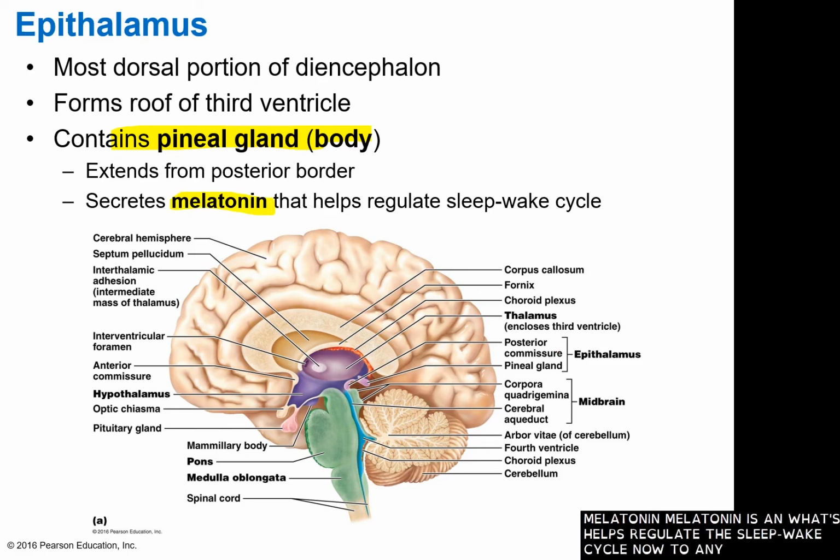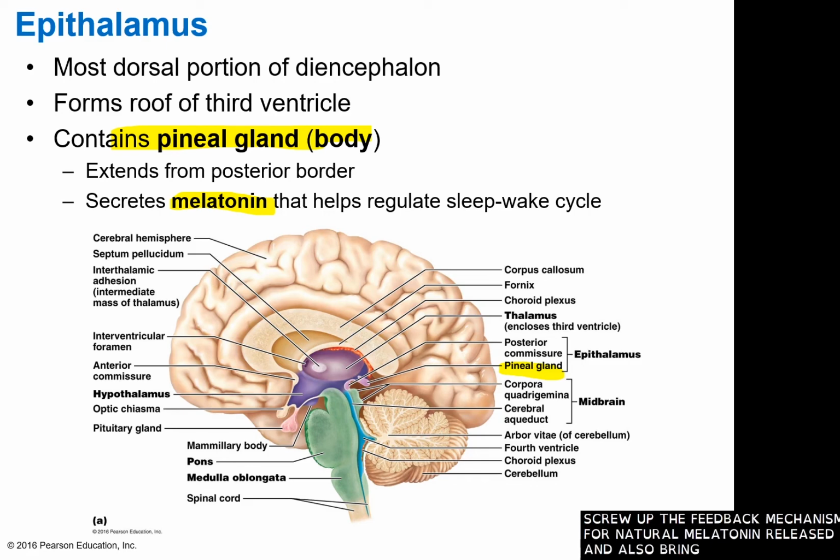Now, if any of you do take melatonin, only take it if a doctor tells you to. You can really mess with your sleep-wake cycle if you're taking melatonin on your own. You should only have to take it if you are having deficits with it, because if you start taking melatonin, your pineal gland will be like, oh, I don't need to release melatonin anymore. So then it will screw up the feedback mechanism for natural melatonin release.